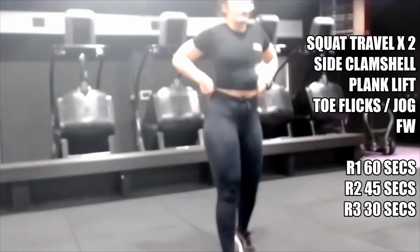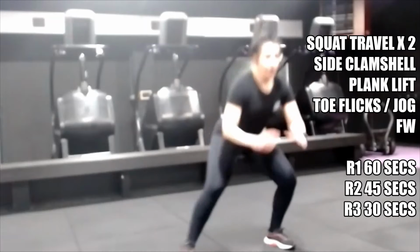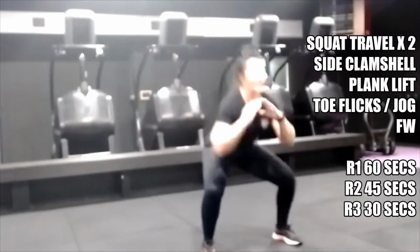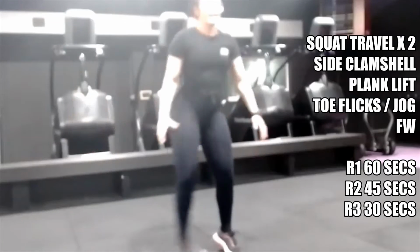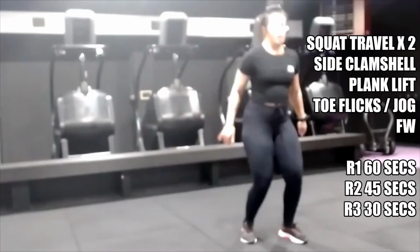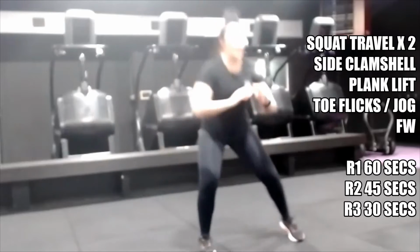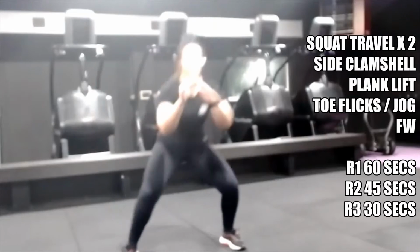In 5, 4, 3, 2, 1, double squat. Good, nice and low. If you can this time, 30 seconds, pick up that pace a little bit quicker. Now you're comfortable with it. See if you can get any more than you would have done the first time. Drop it low. Push through your heel. Come on.